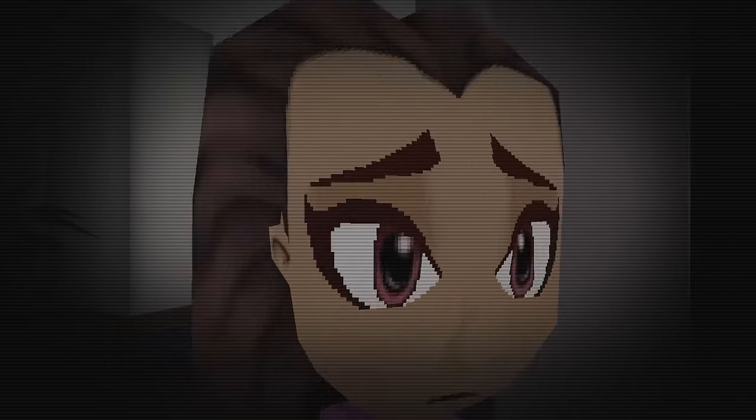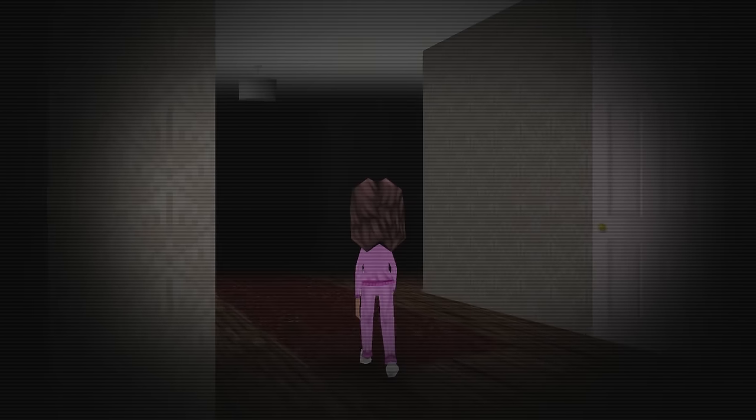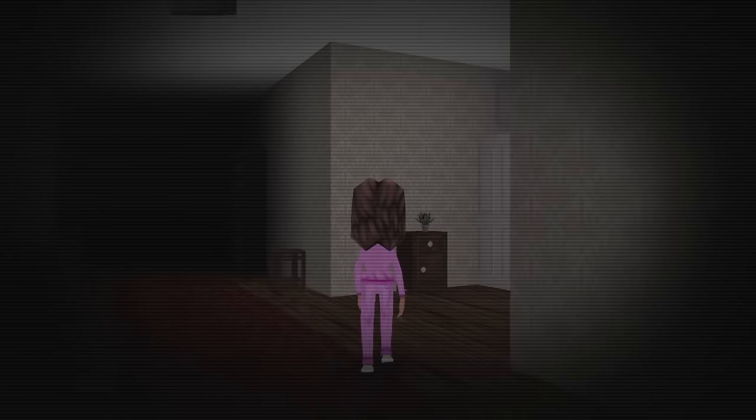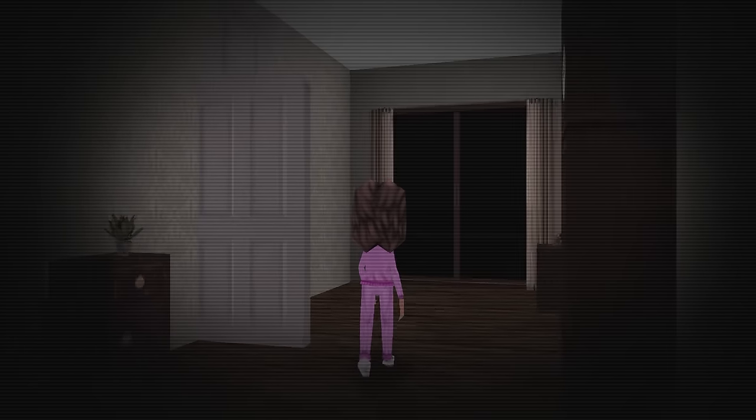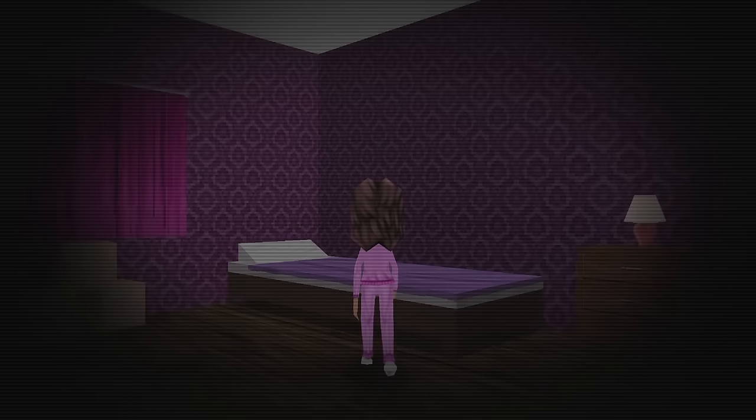Turn around. No, what the heck? She's telling us to turn around, guys. Let's get away. Let's get back to the bedroom. Let's walk, let's walk, let's walk. Don't know why she's not running. Don't know why there's not a run button. Never mind. Let's just go to bed.